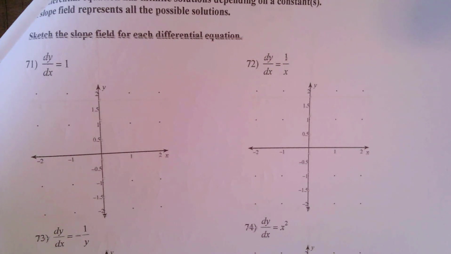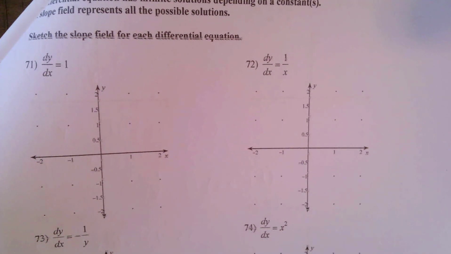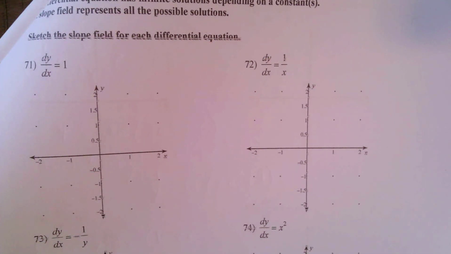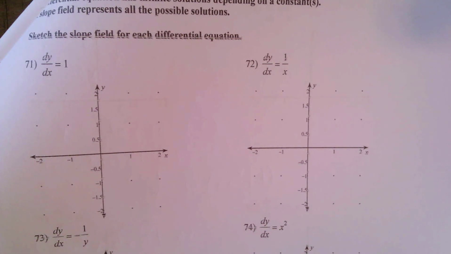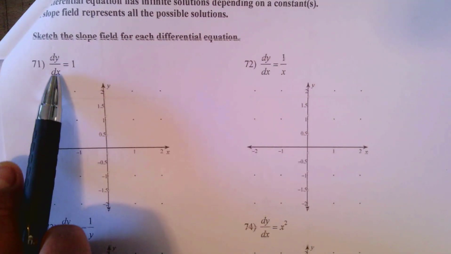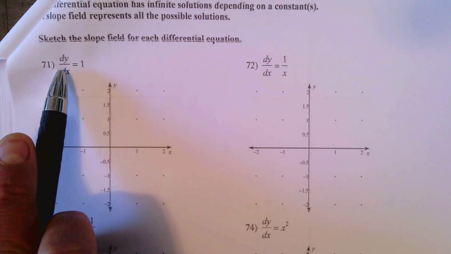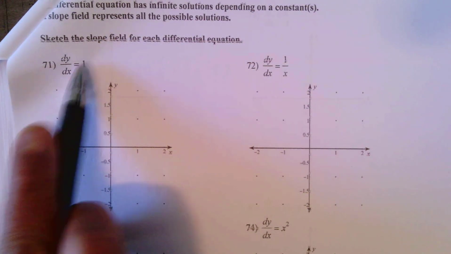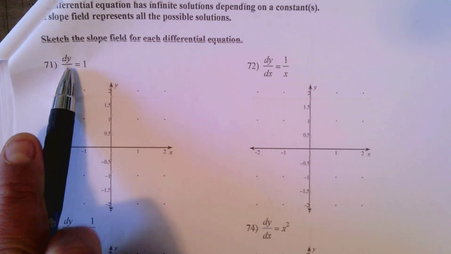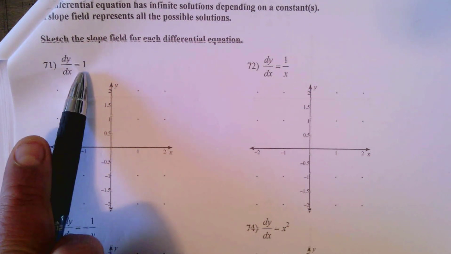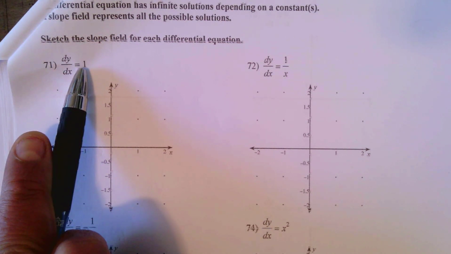So as we've seen, differential equations typically have a lot of solutions. We found general solutions, and then if we have the right initial conditions, we can find a particular solution. A slope field is going to represent all the possible solutions. So the slope field here is basically telling us that the rate or the slope at any particular point is given by this formula. So here it's telling us that the rate or the slope is always 1. So that means that the slope is never changing.